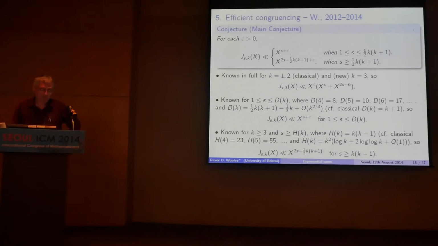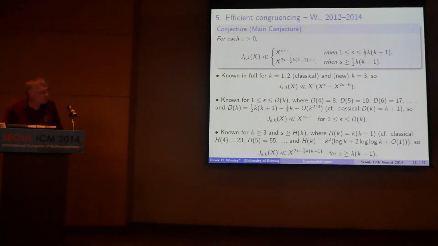So also, and maybe in many ways this is the most significant development, we now have this diagonal estimate. That's the first part of the main conjecture, not for s going all the way up to a half k(k+1), but going up to a half k(k+1) minus about 1/3 of k. So that's not the whole thing, but it's really pretty close. And it's certainly way better than k plus 1. K plus 1 was not so impressive. Now we're very nearly the whole of the way.